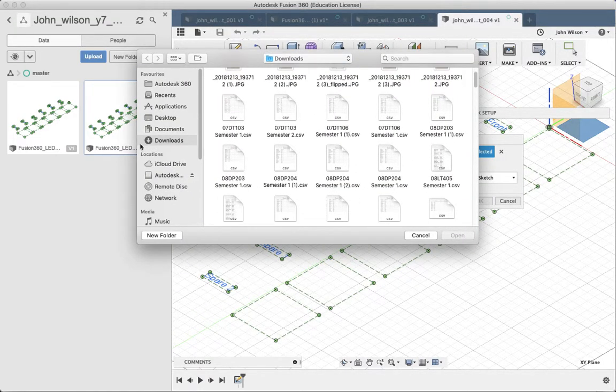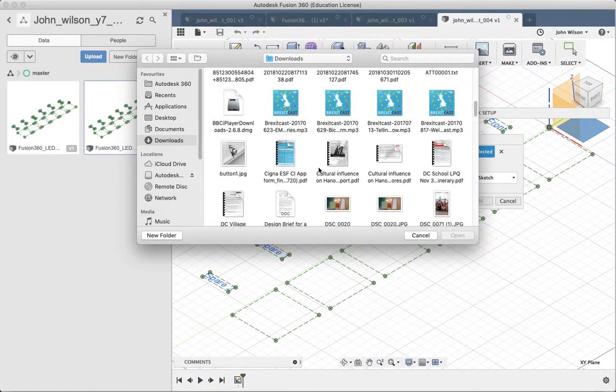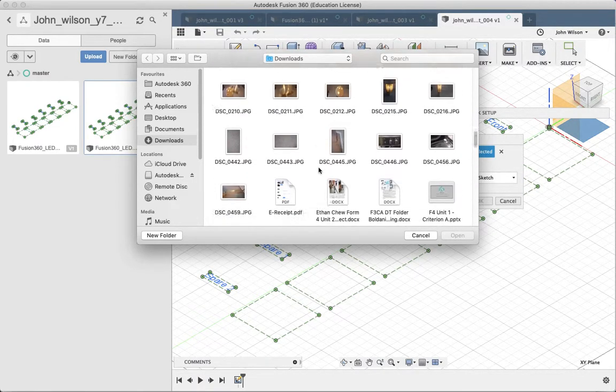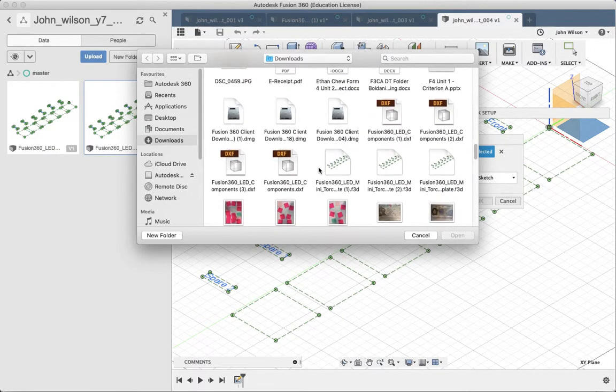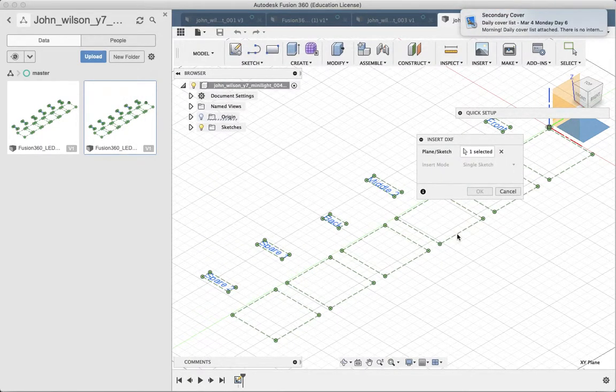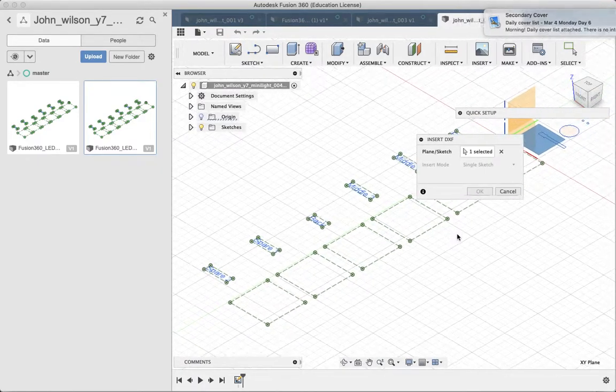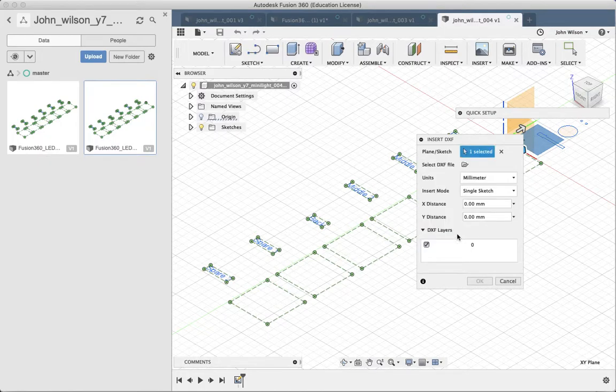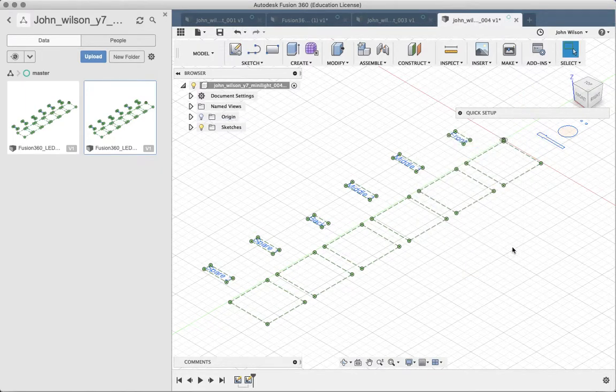That takes me back into, hopefully, my downloads folder, and then I'm going to search through those and find the one that says Fusion 360 LED Components. Click on that, click Open, and it will hopefully put that onto the same plane as we've got here. Just wait for it to appear, and then you can click OK.